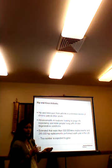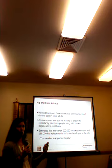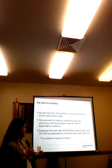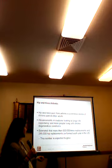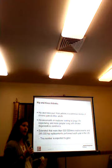So, just as an example, hip and knee arthritis, which we see a lot of, is a common source of chronic pain. Because of advances in medicine and longer lifespans, people are living longer with these chronic conditions and developing more of these chronic degenerative conditions. We do about 600,000 knee replacements and almost 300,000 hip replacements every year in the United States, and that number is growing. It seems like once you start developing arthritis, it's an inevitable end that you're gonna end up with a joint replacement unless we can come up with some way of delaying or preventing the degeneration.